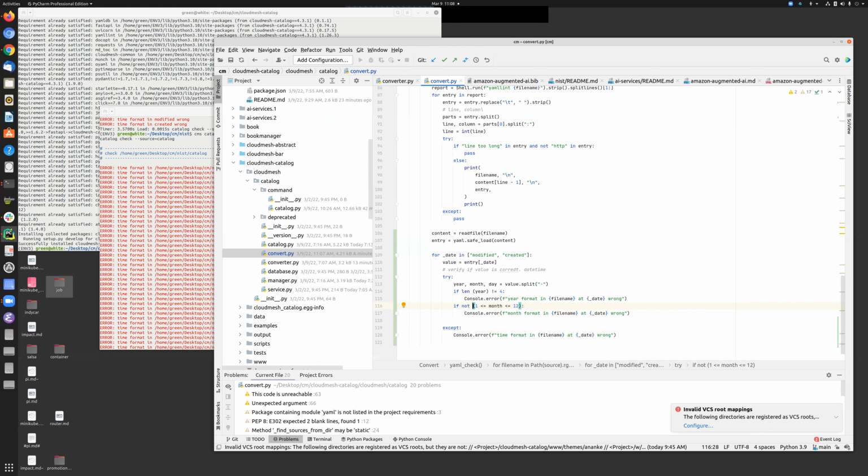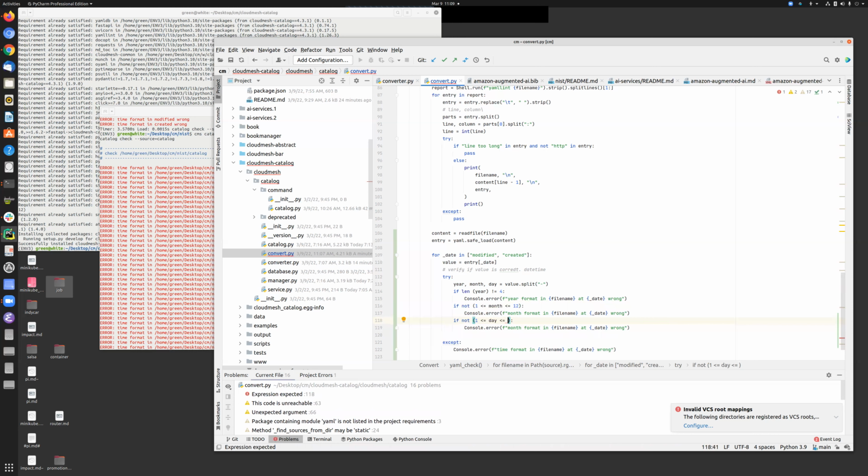So now we do this for the day. If the day is greater or equal to 1 and the day is smaller than or equal to 31, otherwise we definitely have a date format issue.